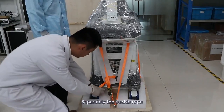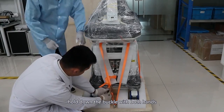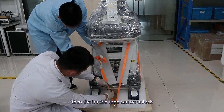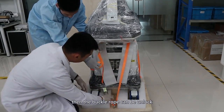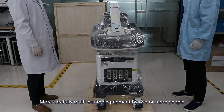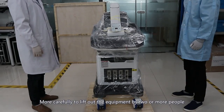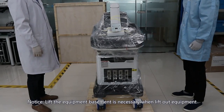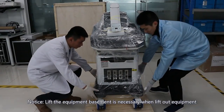Separate the buckle rope. Hold down the buckle with both hands while pulling hard to pull out one end of the rope. Then the buckle rope can be unlocked. Carefully lift out the equipment with 2 or more people. Notice: lift the equipment base as necessary when lifting out the equipment.